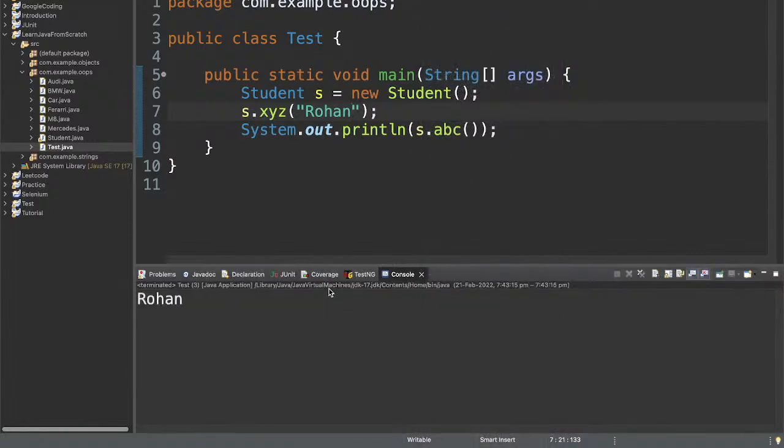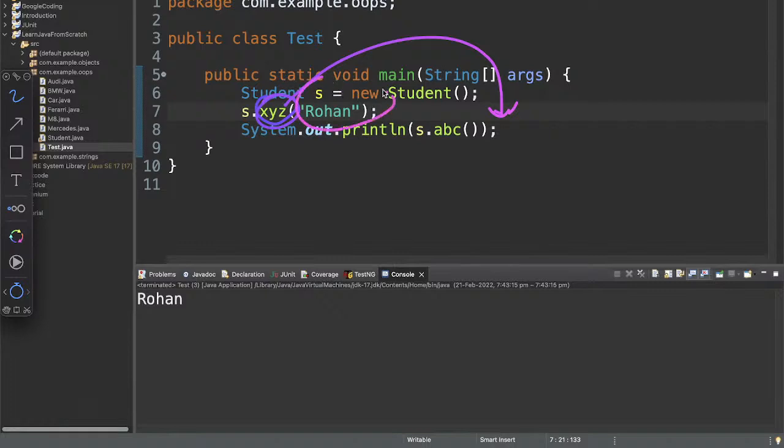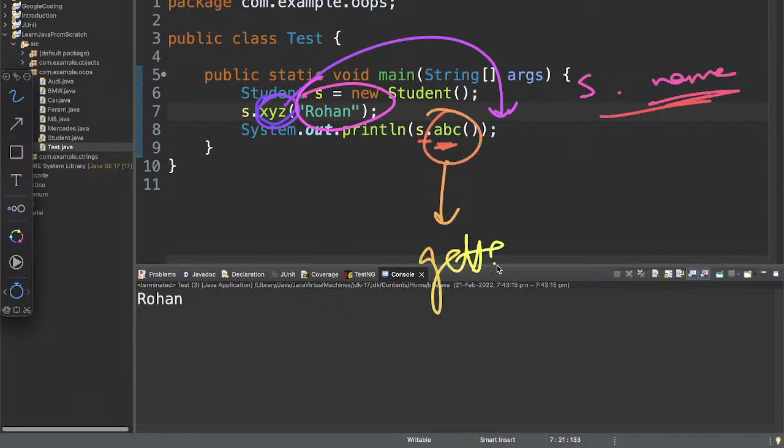Yes, so can you see what I did over here? I invoked the setter method, correct? I passed my name over here, and then it set the value for s.name. But yes, s.name cannot be accessed directly, correct? Now how can I access it? I can say s.abc, because this is a getter method, correct?